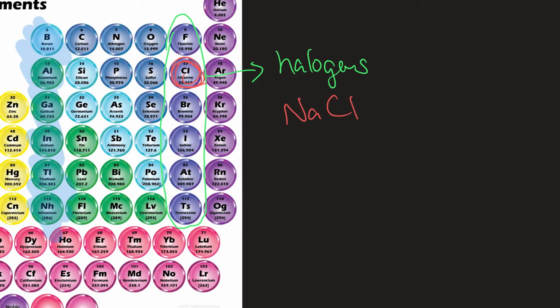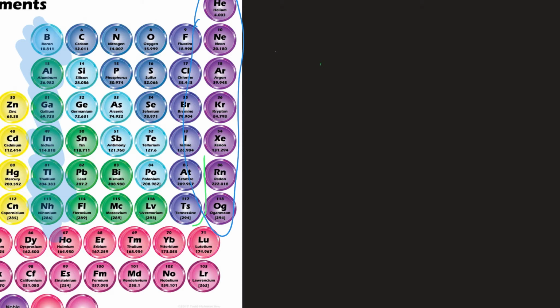All right. And then last but not least, and I'd say some of the most interesting ones, is the very last group here, which we call the noble gases. All right. And so here, this group here, the noble gases, which includes helium, neon, argon, krypton, xenon, and radon. Okay. Now, one of the interesting ideas of noble gases is that all of them are typically colorless gases. All right, they are inert. All right, and what we mean by inert is they do not readily react with anything.